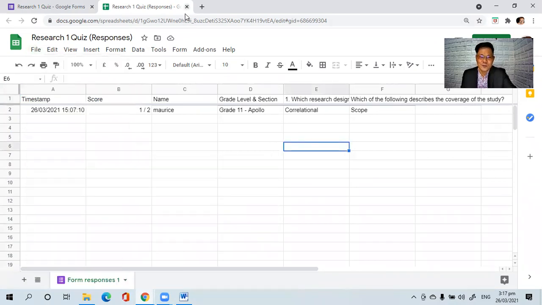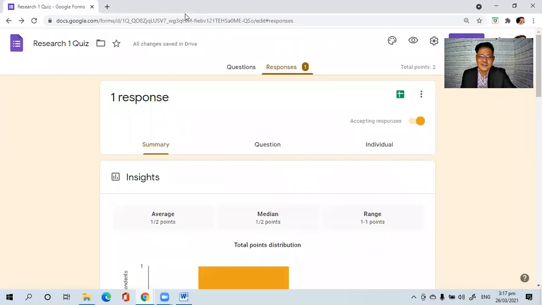That's how Google Forms with Sheets works. This Google Forms is really useful for us teachers. I hope you've learned something from this demonstration. Thank you.